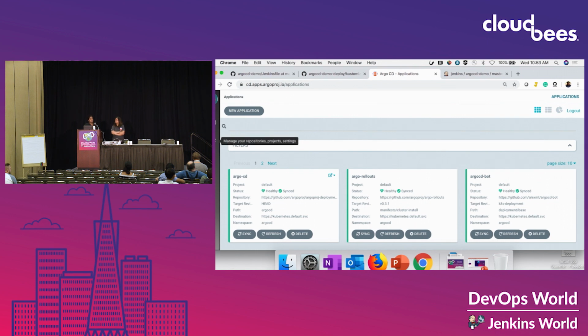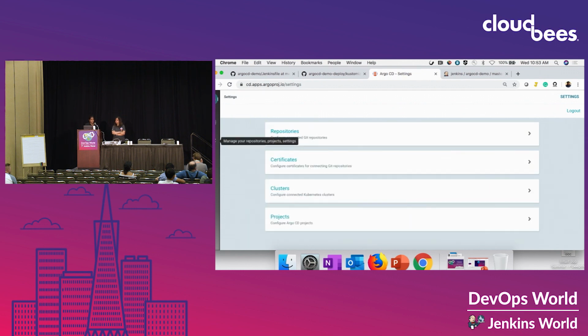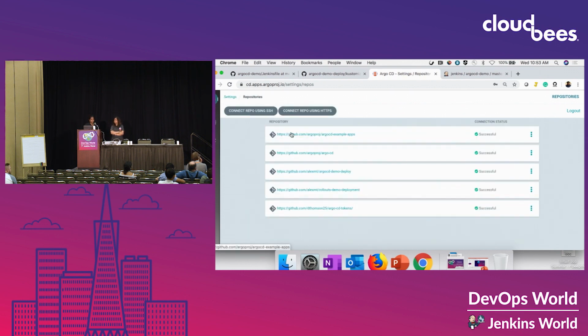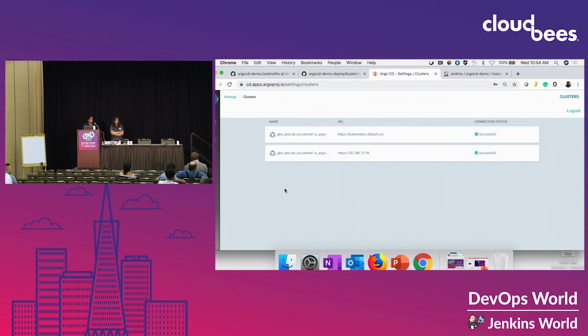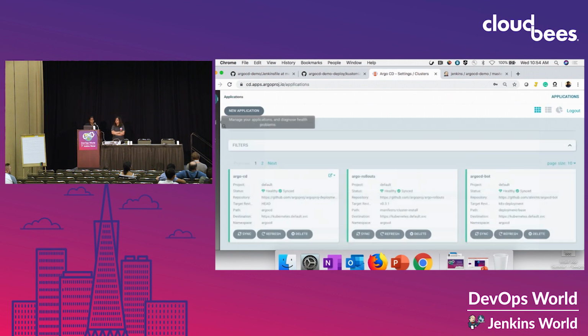One is to register that particular deployment repository on the ArgoCD UI. So if you go to the settings, and then there is a repository section here where we have added the ArgoCD demo deploy repository already added here, so it keeps on listening here. And the second one is to add the cluster endpoints, basically the namespace endpoints in that cluster where we are trying to deploy. Once these two things are done, let me also show you something else.